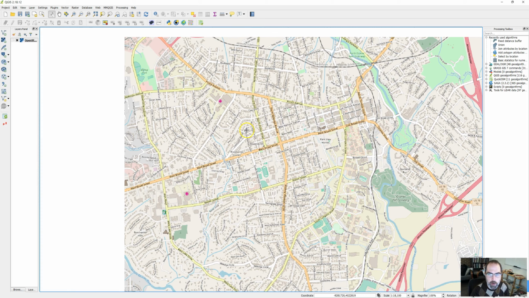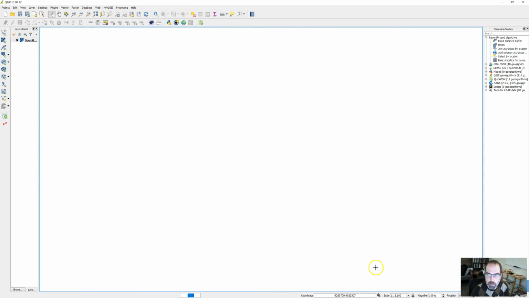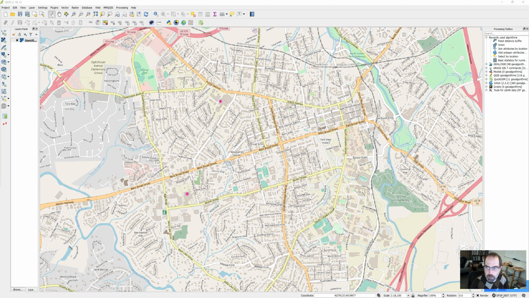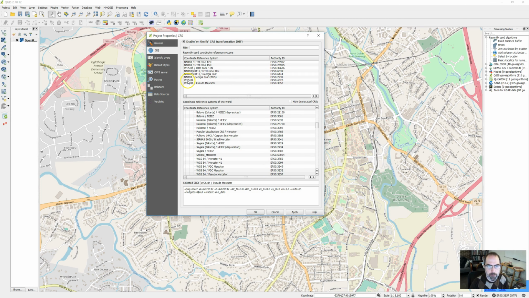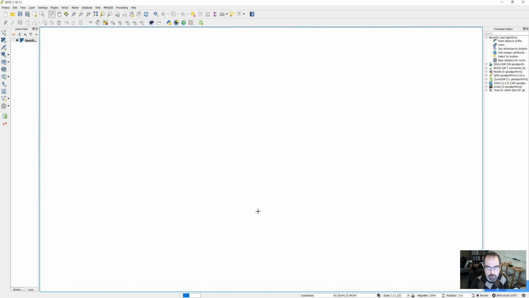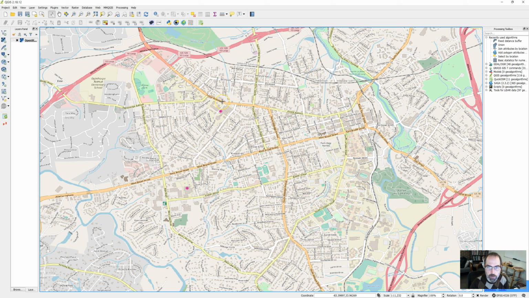And then the other thing that you're going to want to do, in my experience, is to shift your projection. Move this up a little bit. Shift your projection over to WGS 84 so that you're using decimal degrees rather than meters or feet, which is what you're using here. So I've clicked on that projection button, and we're going to choose WGS 84 or NAD 83, some decimal degree based system, whatever works for you. It's going to make the map look a little weird, but it's going to mean that the coordinates that you get in your georeferenced image are going to be the correct ones. Okay, so now we've got this reference map set up.